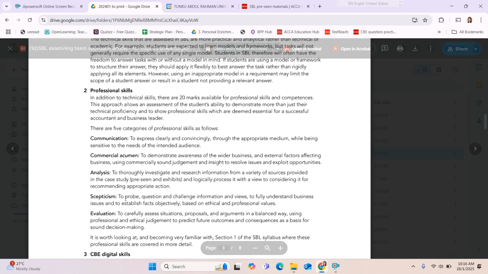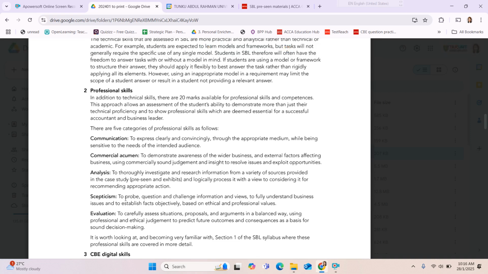But ultimately, generally, what you need to take note of is you have to write your answer in the format that is specified. For example, if you are asked to write a report, you have to make sure your answer is in the report format. That is a general impression to the examiner, but I'm not saying that when you do this you will definitely get the 20 marks. I'm not saying that, but that is a general impression that you can give to the examiner.